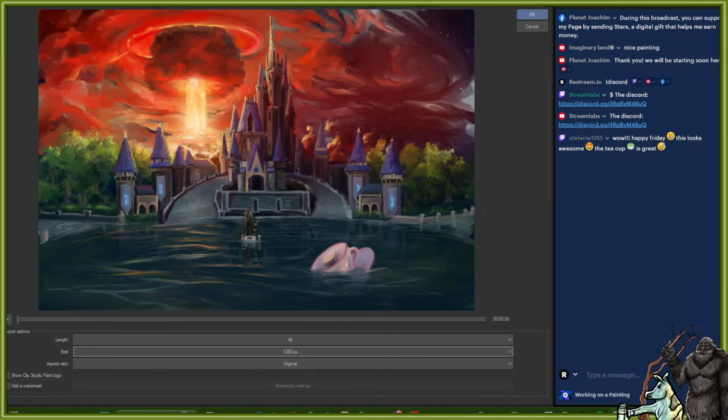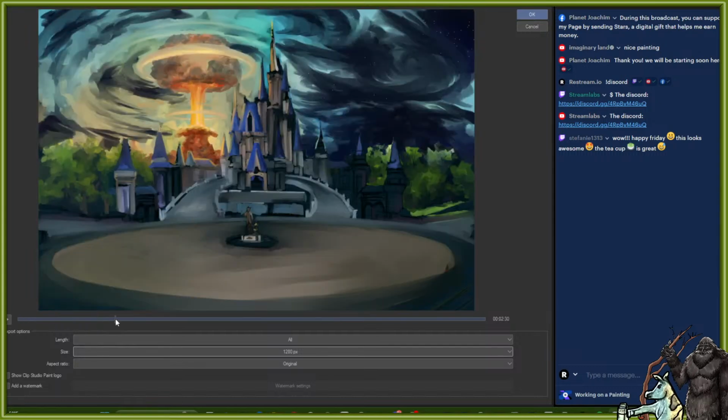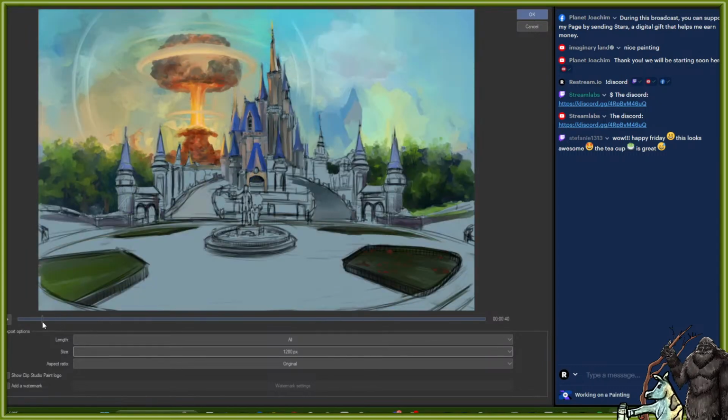What happens in this program is it records every paint stroke and then slowly turns it into a file, and the file just grows bigger and bigger. If you work in Clip Studio, you know. It was probably around here that we streamed last. The other cool part about the time-lapse feature is you can log out and come back into the program later, and it'll pick right back up where you started.